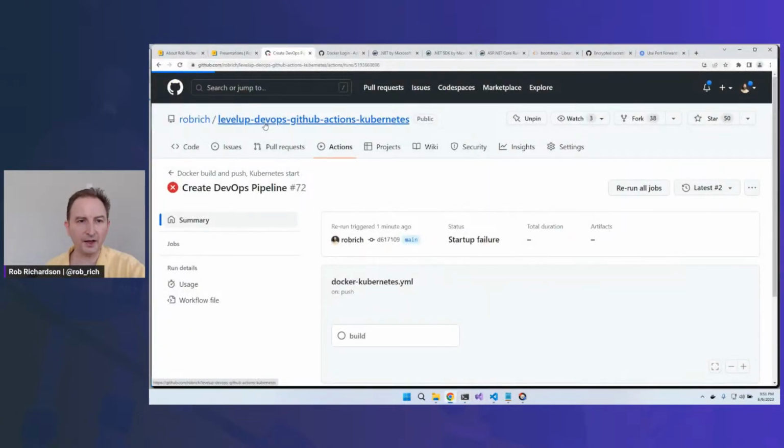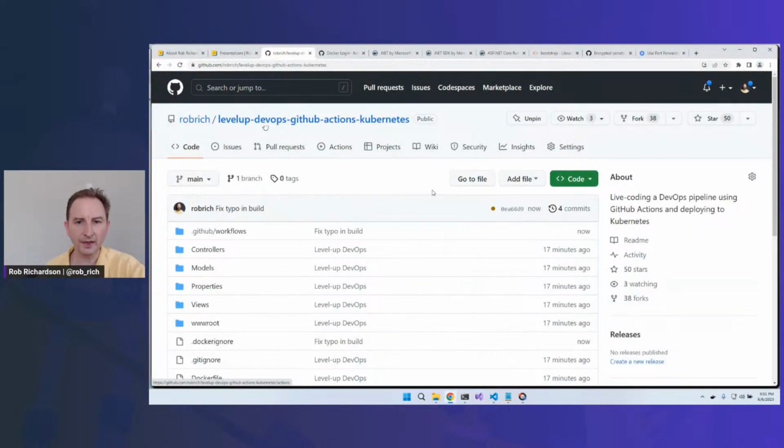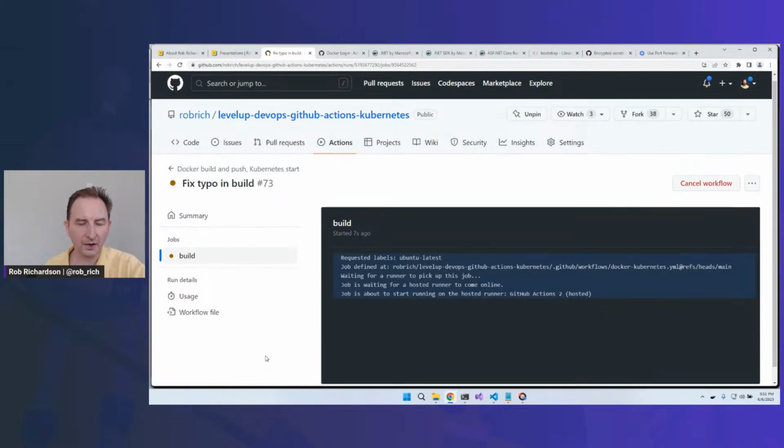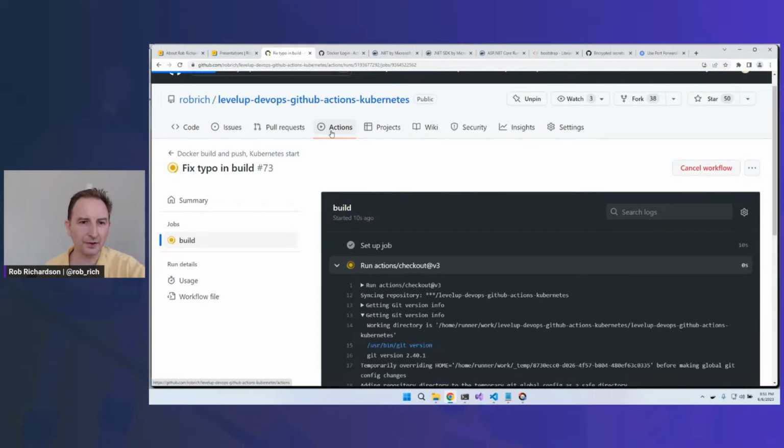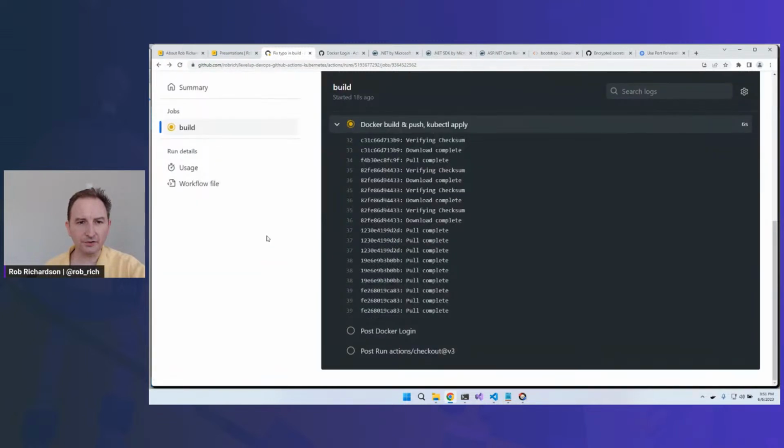Now, because we have this file here in this directory, it's going to automatically kick off this build. Let's click here to get a look at this build, and we can see that it's going to do all of the steps. Well, of course, it's going to do all of the steps inside of our Dockerfile. Sometimes it takes a minute to notice that, oh, there it goes. Excellent. So it's going to do all of the steps in our Dockerfile.